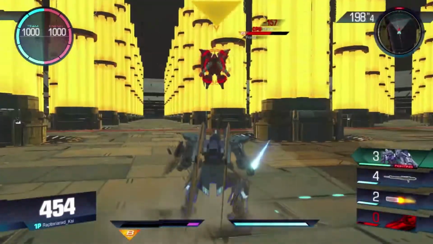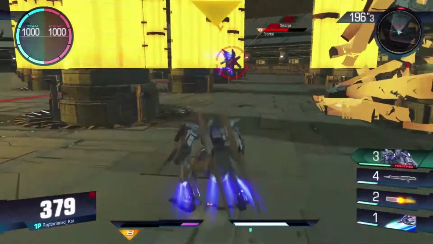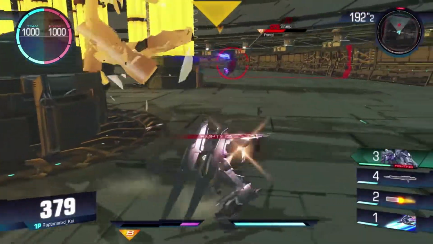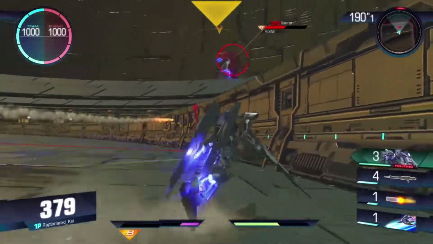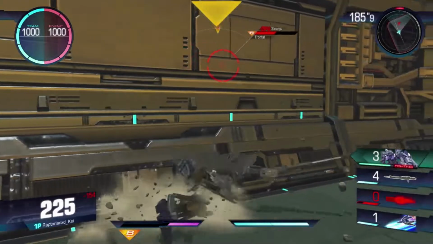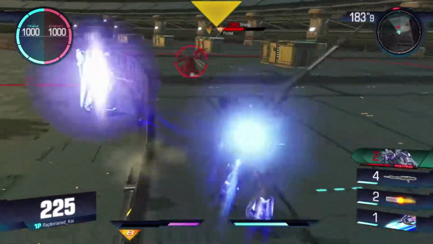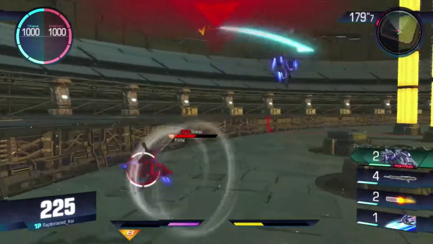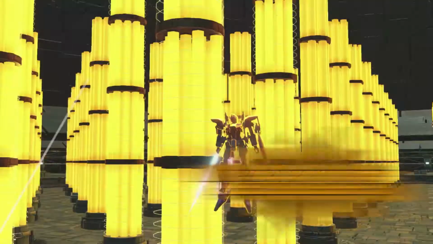Past that, the Delta Plus has some pretty decent melee combos that do decent enough damage. It can fire twice with its beam rifle, but it is a manual reload, so keep that in mind. And then the missiles have slight homing on them, so that's nice. The Striker, I would have expected it to be a mobile armor mode go forward, but instead it's just a regular melee attack, which is fine. It does what you need it to do.